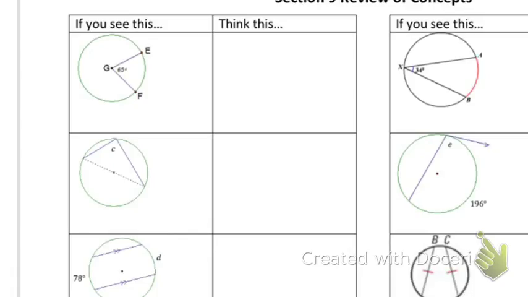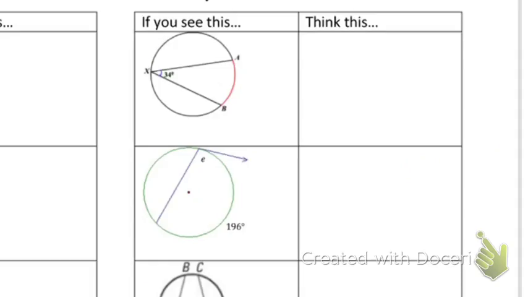If you see a central angle, that's a central angle, you're going to immediately think, well, then that arc, so we're going to go through this pretty quick, that arc EF is going to equal the same thing as the central angle. So it's going to be 65 degrees. Anytime you see a central angle, you should immediately go, I can name that arc, because you probably have to.